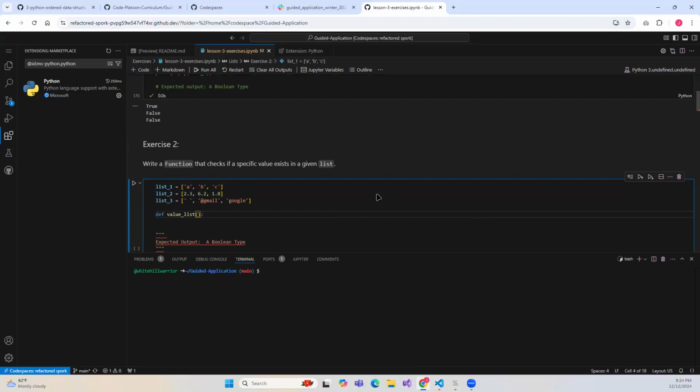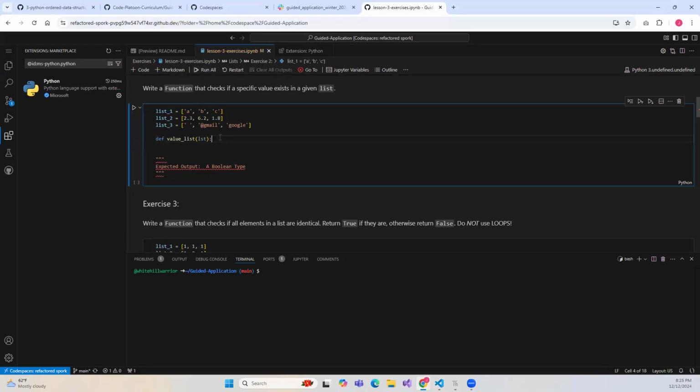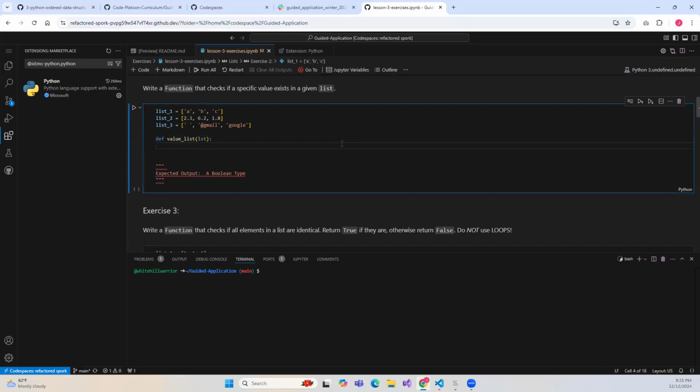So now we can start defining our function. What should this function take in? A parameter of some sort, which should probably be whatever we're trying to check. What do you think that parameter should be? It's going to be fairly similar to exercise 1. Very simple, right? We're defining one parameter, and the naming convention of this parameter is lst, which lets us know this should probably be a list.